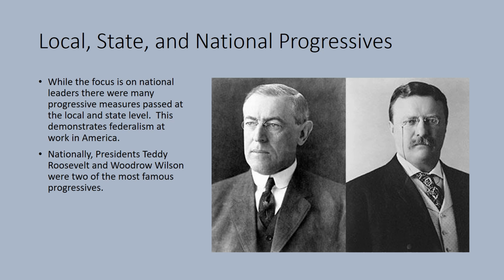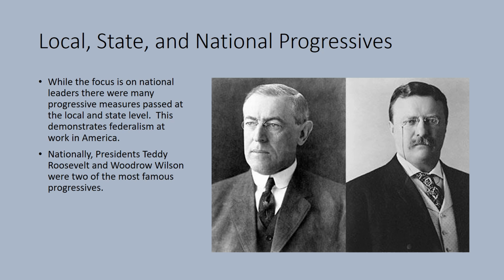Okay, so it's important to point out again, while the most famous progressives were progressive presidents like Theodore Roosevelt, Teddy Roosevelt on the right, and Woodrow Wilson on the left, that there were progressives at the local and state level as well. Federalism is the sharing of power between the federal, state, and local governments. So there were progressives in all levels of government. But of course, the most famous progressives are going to be those presidents, the progressives that are on the national stage. And the most famous by far is Teddy Roosevelt.